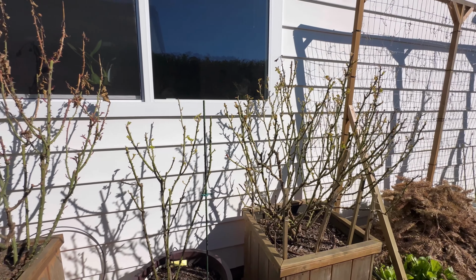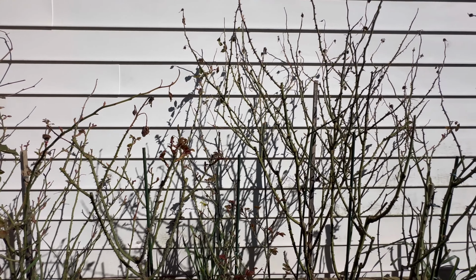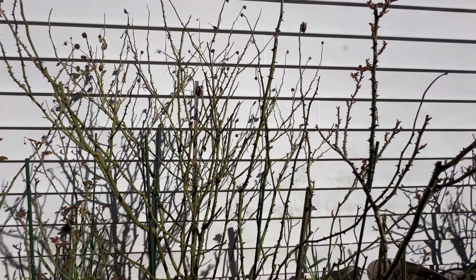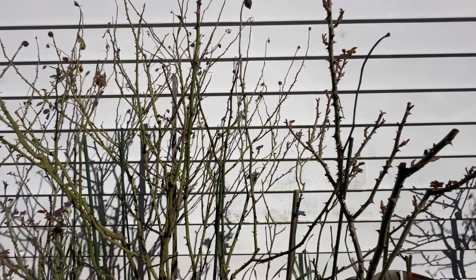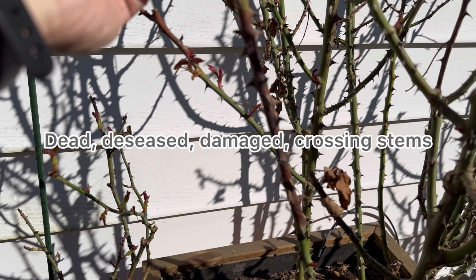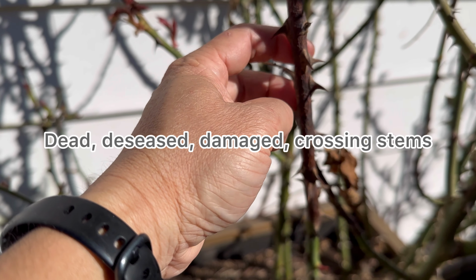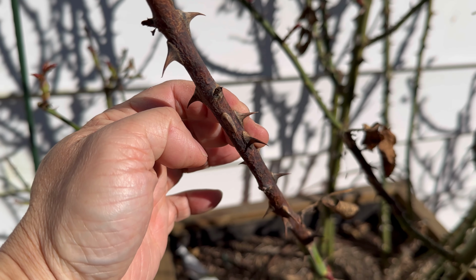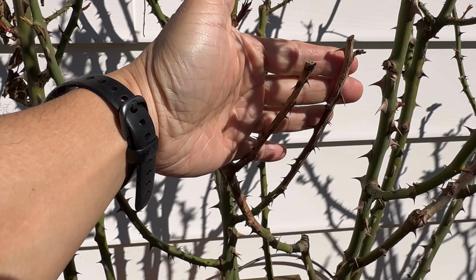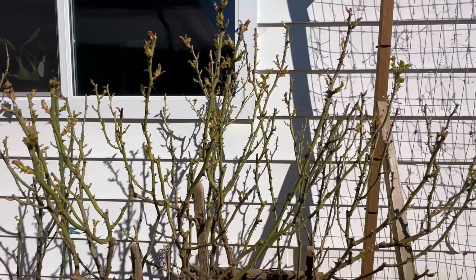All the roses in this corner are pretty messy now after the winter. There is a lot of damage, and diseased, spindly canes need to be cleaned up. So my main goal of pruning is to focus on the diseased, damaged and crossing stems. These stems need to be removed and cleaned out from your roses. This rule is very important and will make your roses better, with a lot of flowers and very healthy in the new season.